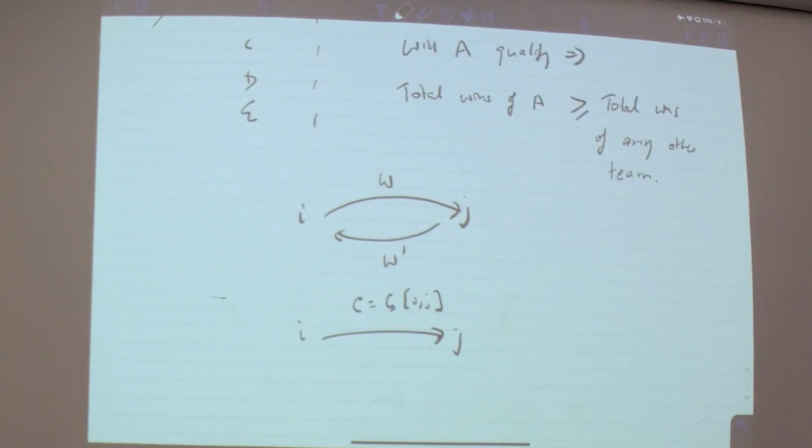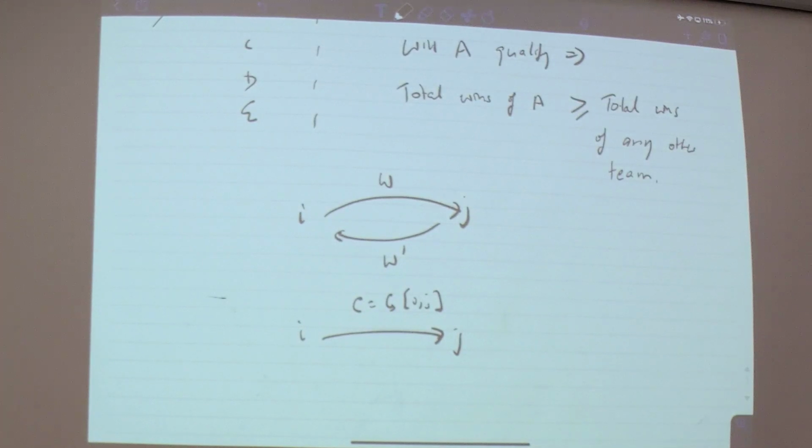Okay, so this is basically saying how many games. This is encoding the number of games in which I beats J. Okay, good. So the number of games in which I beats J, that's fine. What else do we need? So we're getting somewhere now, right? We've got something going. Now what?